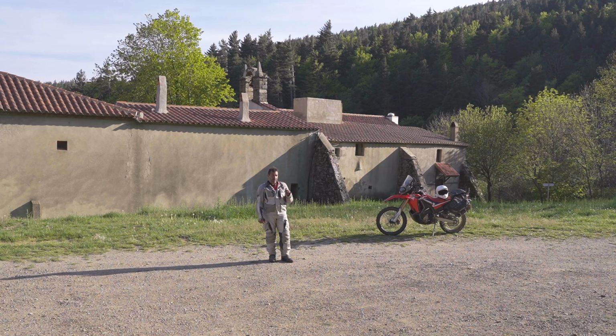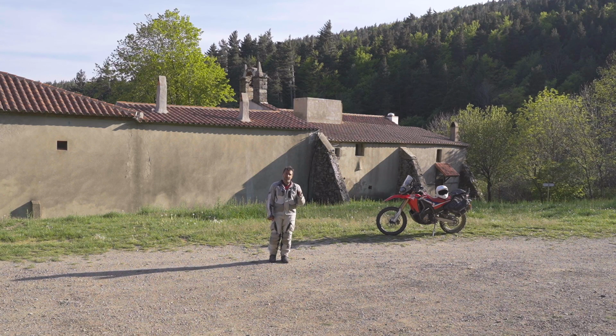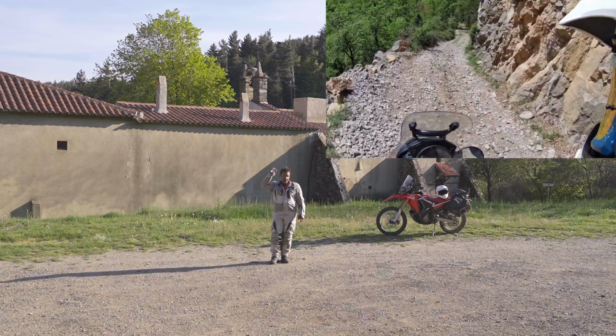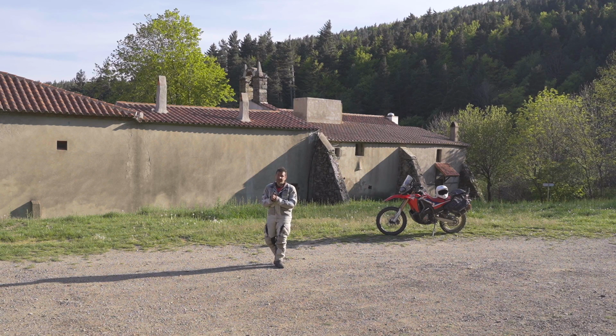It's one of the sections where you need to be very focused, and on that specific downhill you need to be very careful, because the easy way to go around it is next to the cliff, and the cliff is not a nice fall. Carry water, guys. Carry a lot of water and more water. Sounds stupid what I'm saying, but you will definitely need it, and food as well. Something that can give you some carbs, because you will be burning those carbs.